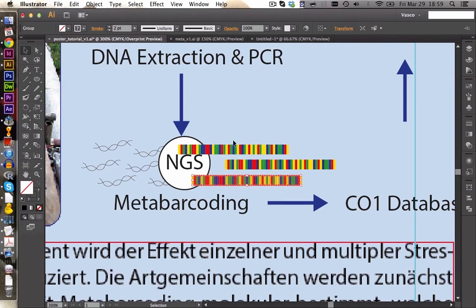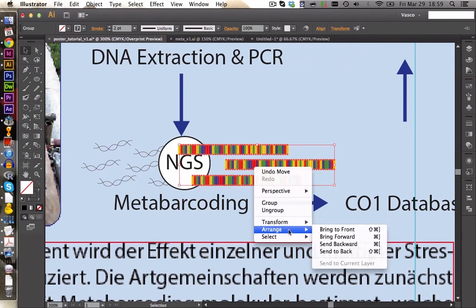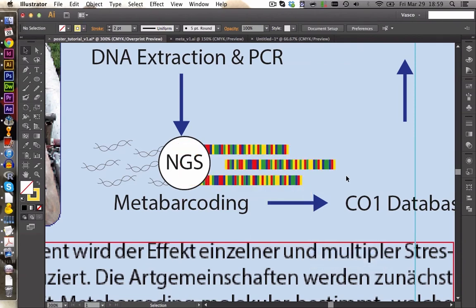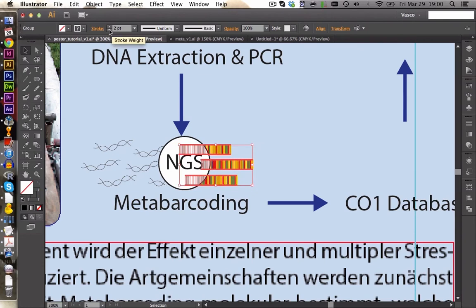So those are basically the letters A, C, G and T, represented by the colors. We send those to the back, and with the aid of those information and comparison with the database, we can identify our specimens. Actually, I think we should reduce the size of this even further and maybe set the stroke to 1 pt.